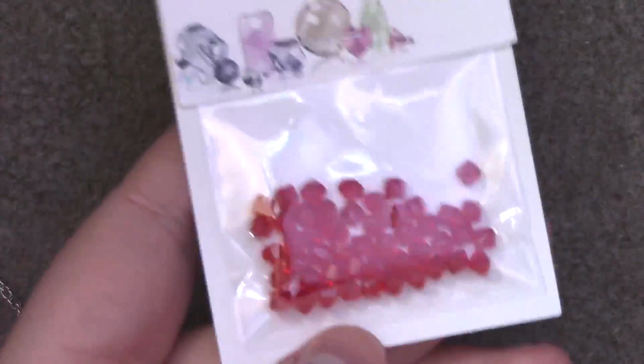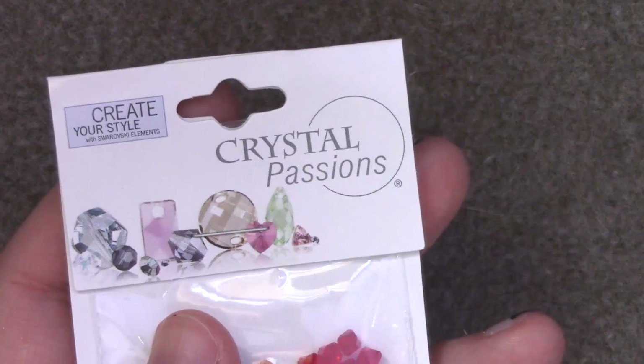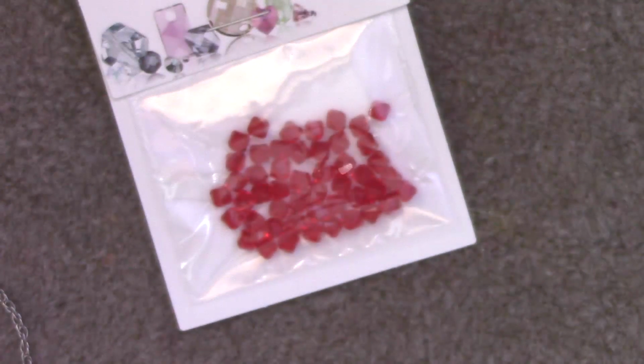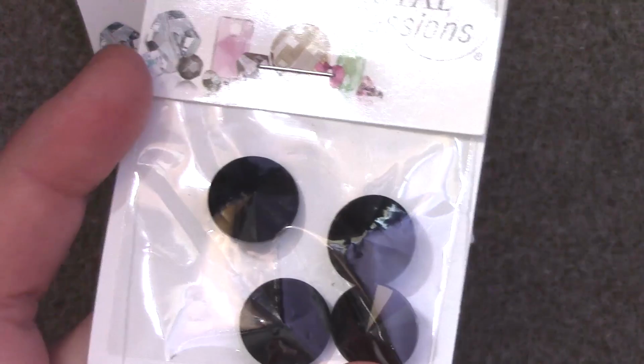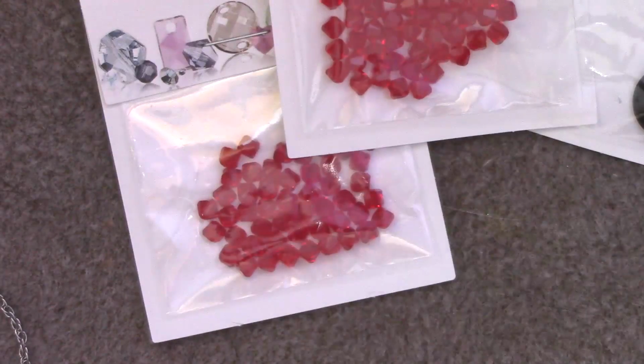So, on to the actual stuff I'm using for the necklace. I bought a pack of 4mm light cyan bicones because I also wasn't sure how much I had in my collection, and I didn't know how much I was going to use, so I figured I might as well buy some just to have them. I also got a pack of 14mm Rivolis in jet because that's what I'm going to put on the other end, and they came in packs of 4, so now I have 2 bonus ones. Oh, I actually ended up buying 2 packs of 4mm bicones. So, there we have it.